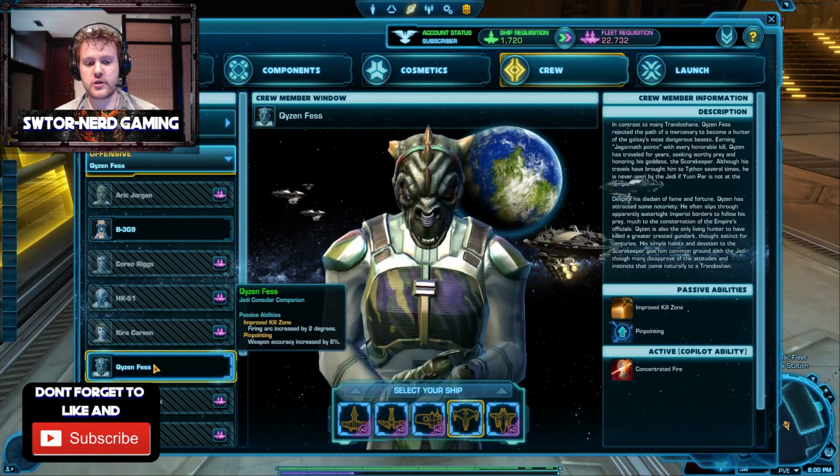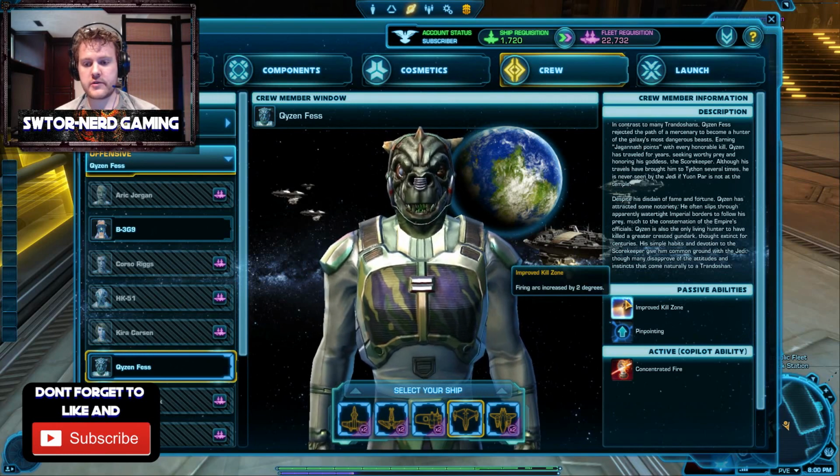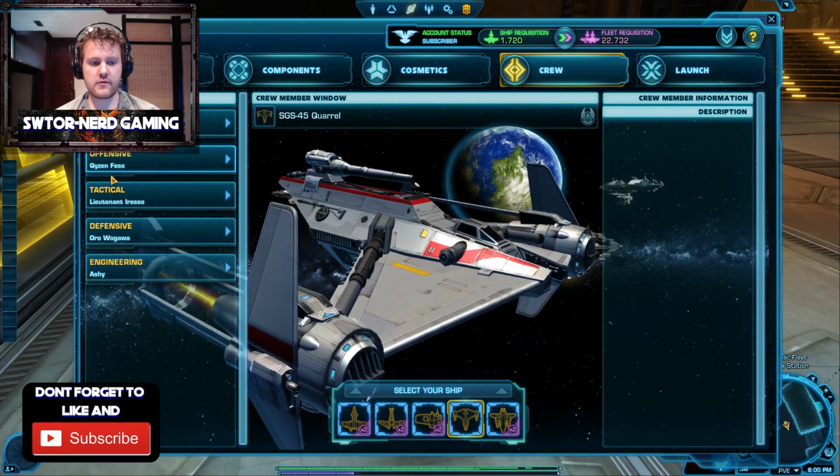But if we switch to Quaisen, improved kill zones, so the circle that we can shoot in, and I'll show you this in the match in a little bit here, increased by 2 degrees. So it's a little bit bigger of a kill zone that we can shoot in with our slug gun, and then he also has that weapon accuracy increased by 6%. So we're going to run Quaisen Fess in the offensive slot.